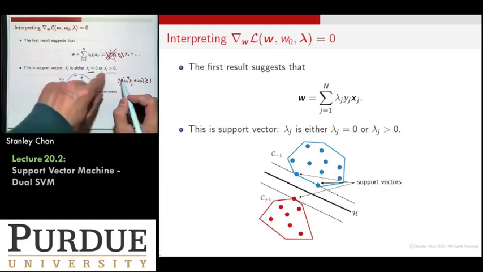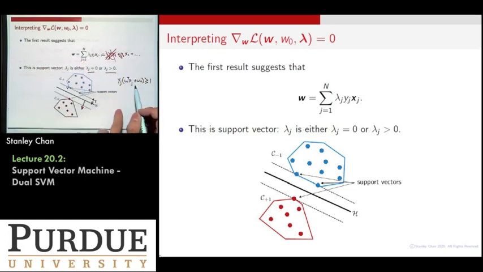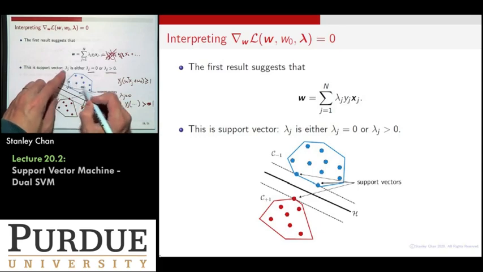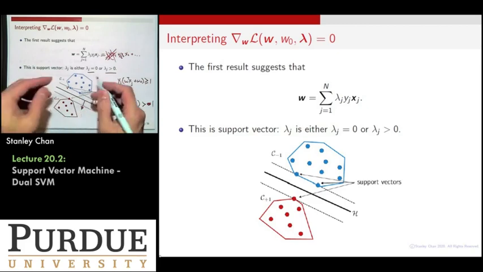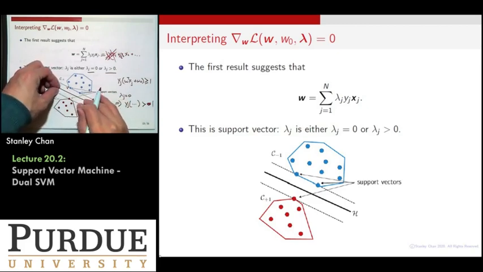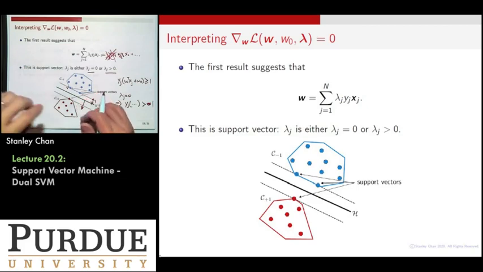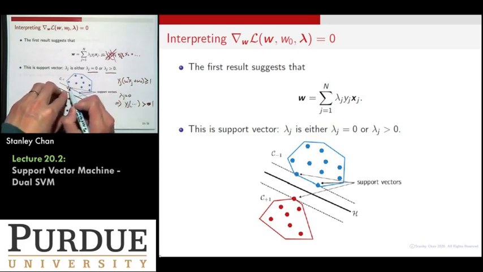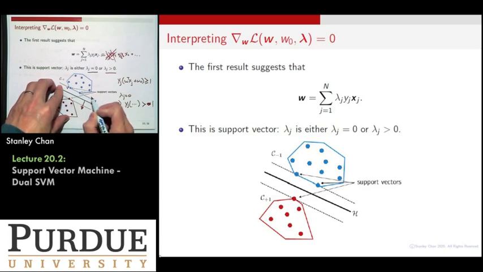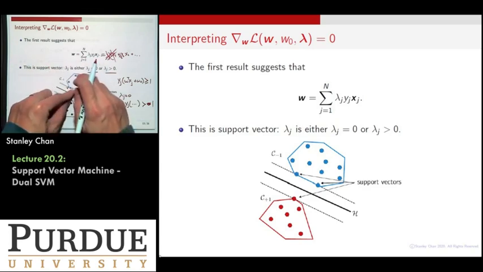If lambda j is 0, what does that mean? Well, that means this yj times whatever has to be strictly positive. And so the points have to be living in the interior of the margin. You cannot hit the margin. Of course, you cannot violate the margin either, because it's a hard support vector machine problem. There's no tolerance. So if lambda j is greater than 0, it will be right on the margin. If it's 0, then that means you are in the interior.